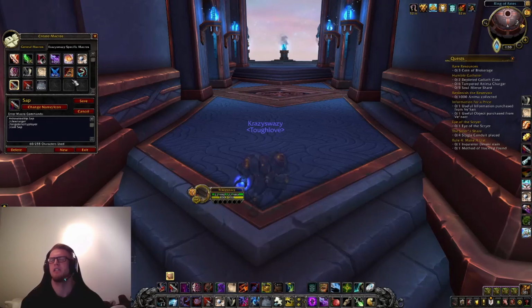Now there's focus macros for arenas. When you get into arenas, I think I'll do a more advanced one for this, so I'm actually going to cut it off here. Let me know if you want that. But if you use these macros, you will be so shocked with how much damage you pump out instantly. And I'm realizing that this video is a little longer than I want it to be, so I apologize for that, but hopefully this video helps out.